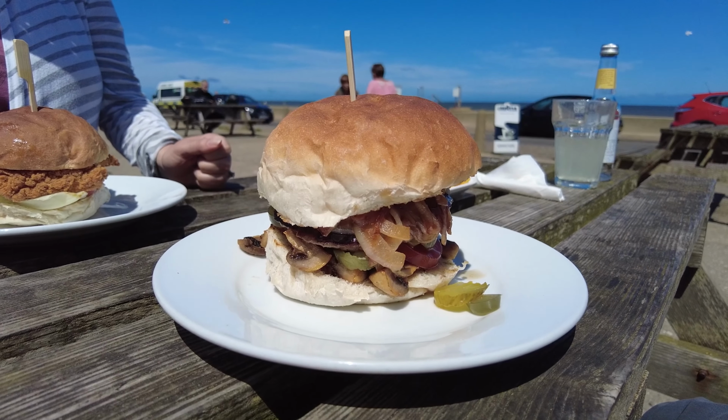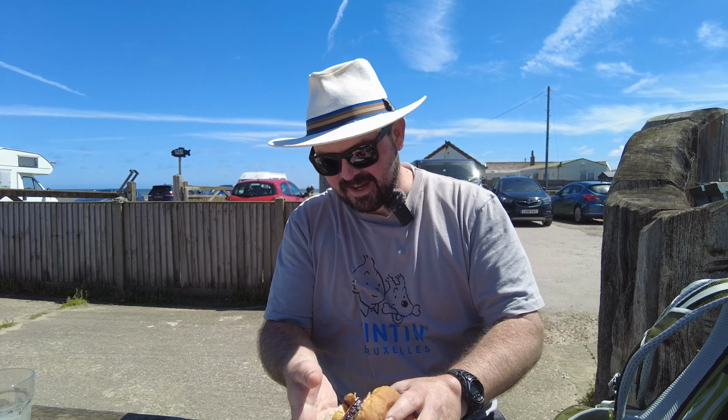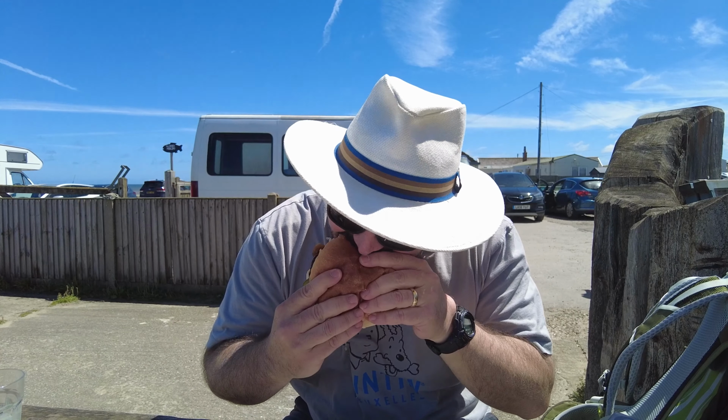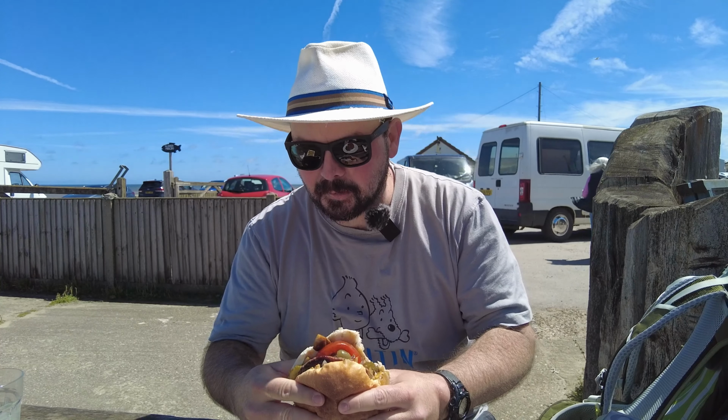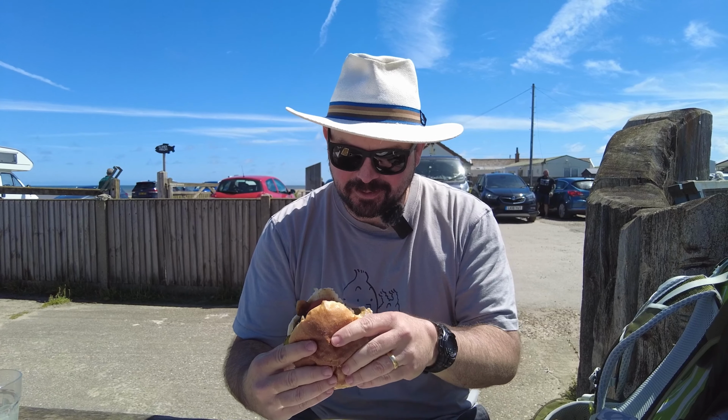All right, we're in the Kingfisher Cafe in Walcott, where I've just been served what has to be the world's largest hamburger. We'll see how this is. I don't even know how I'm gonna take a bite of this thing. Good Lord. This is chaos. It's good. I don't think I even cut any beef.